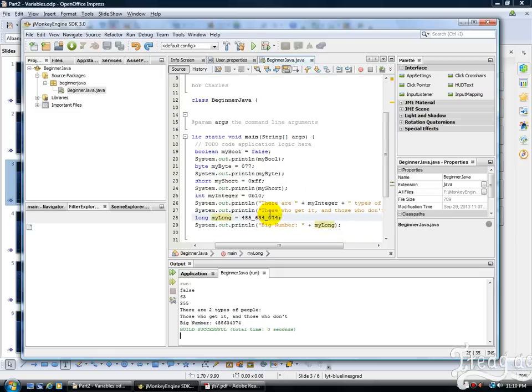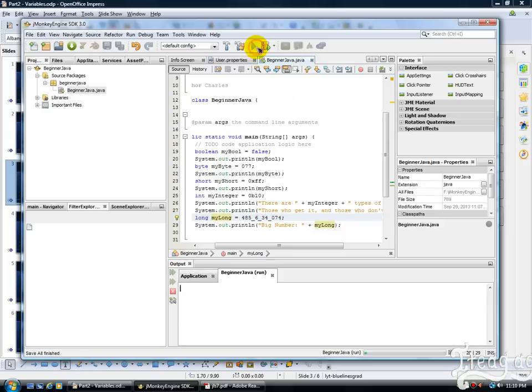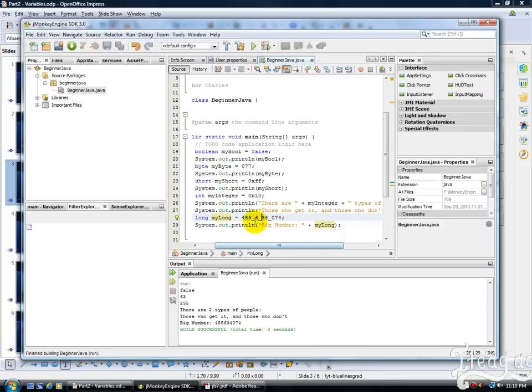Control Z. There we are. So yeah, you can put underscores anywhere. It's not counted. It'll put it all together for you. So that's one of the neat little things. If you tend to lose your place on big numbers, hey, don't worry. You can put these little underscores in there. It will not lose its place.